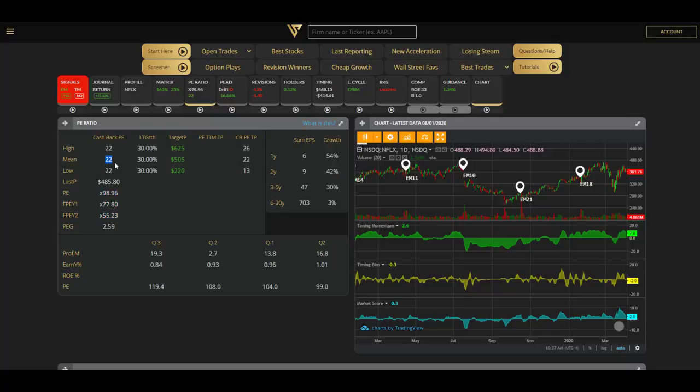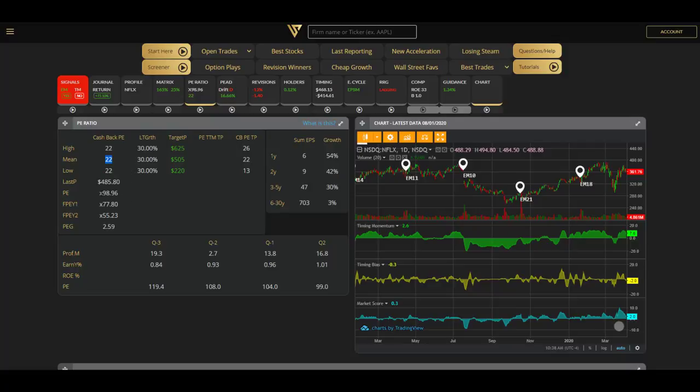What does it do? It takes the growth of the earnings for year 1 and 2 and then applies the long-term growth of Wall Street at 30%. You would get those EPS of 6, 9, 47 on year 1, 2, 3, 5, and 6 to 30. And that would reimburse you for buying the stock at $361. So how many years will it take me to get that $361? Well, guess what? If you sum up 6 plus 9 plus 47, it will take you 22 years to get your money back. So PE of 22 compared to 98.